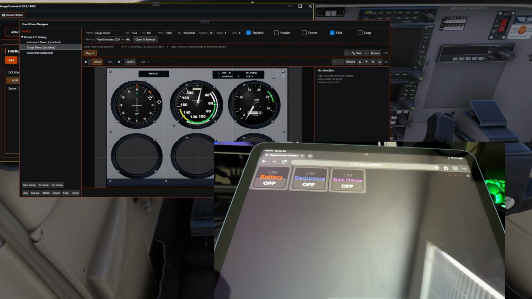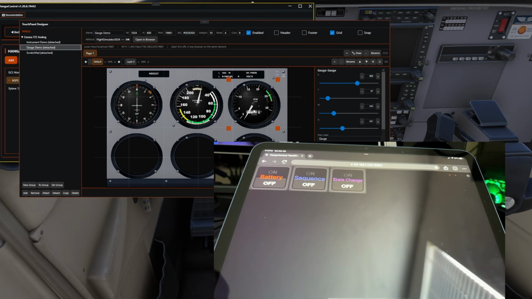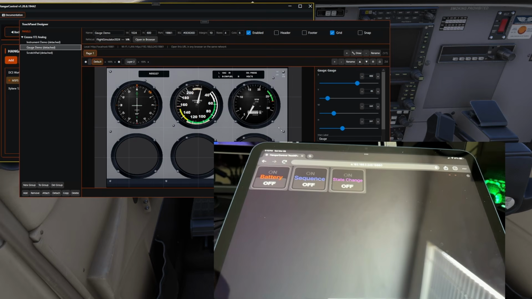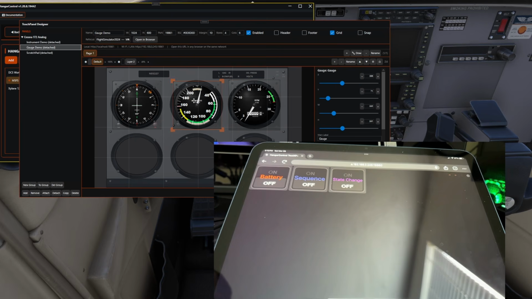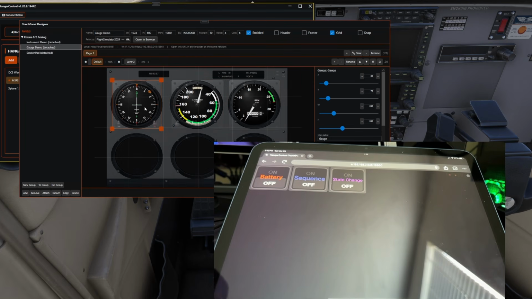Okay, but if I click back to 1, we can then move anything that's on 1 around, and you can even grab behind it if you wanted to. Another neat tool here is you can change the opacity of layer 2, which would help you then adjust your icons from layer 1, or your gauges, or your buttons, or whatever it may be, right? And again, I'm not trying to do this all perfect tonight. I'm just trying to give you guys a working example here of feature and function.